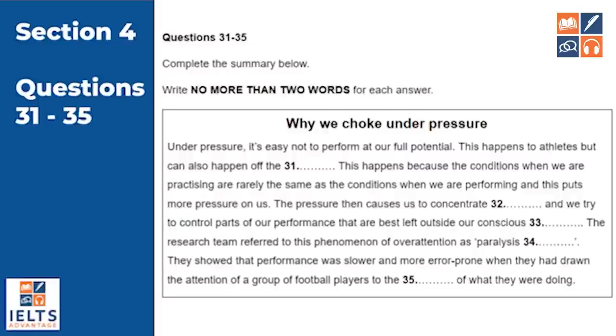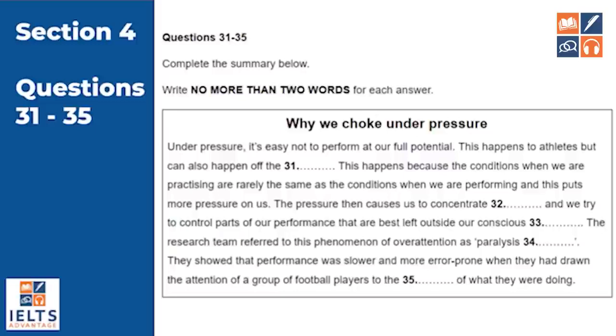My research team and I have studied this phenomenon of overattention, and we call it paralysis by analysis. In one study, we asked college soccer players to dribble a soccer ball and to pay attention to an aspect of their performance that they would not otherwise attend to. We asked them to pay attention to what side of the foot was contacting the ball.